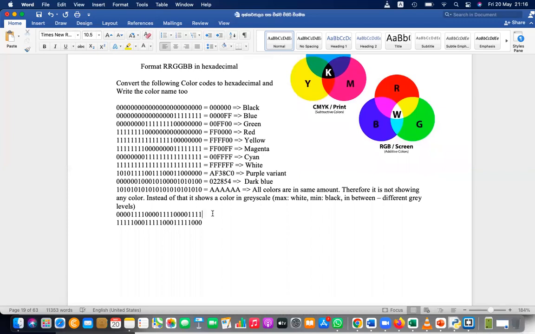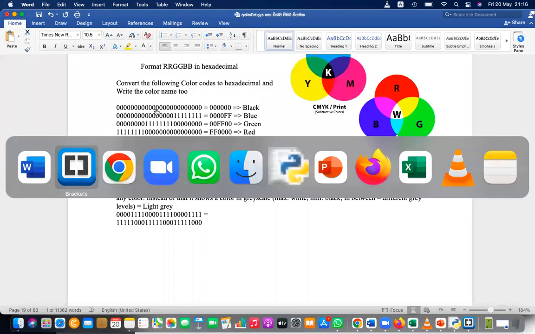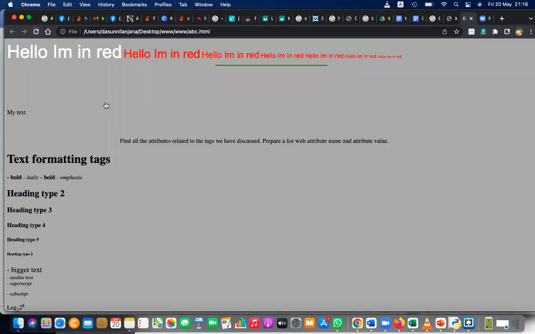The next one, let's say this next one is 0F, again 0F, 0F. How do we find which kind of gray? This is kind of light gray, right? Why am I saying it is light gray? Because this is closer to F. If it is closer to F, it is light gray. Let me show the colors so you can see that. I'm pasting this one, save, and trying it. So you can see it is a light gray.